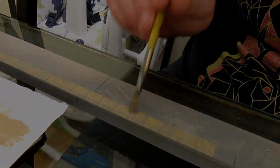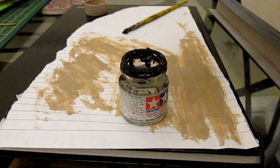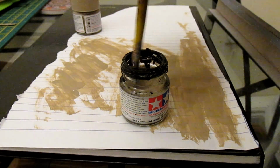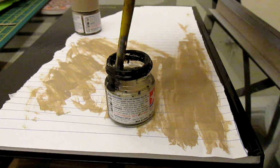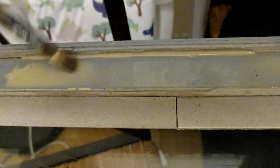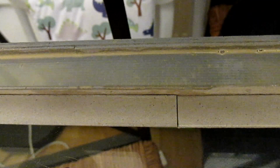Moving on to the brick sides, I then used the Tamiya buff paint again, but this time for the mortar layer. What I did was I took a little tub of water and put a very small drop of the Tamiya paint in. I then used this as a wash over the brick so that the paint would work its way into the mortar lines within the bricks, and stain the bricks a little bit as well to try and show some mortar staining. I'd highly recommend you check out my retaining wall video if you'd like to have a look at this method in more detail.